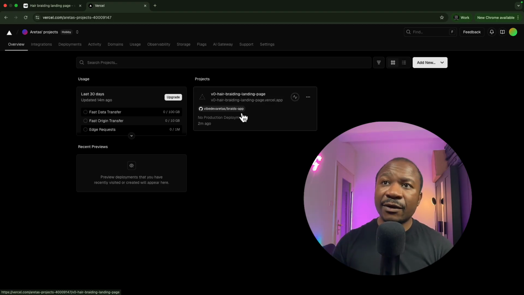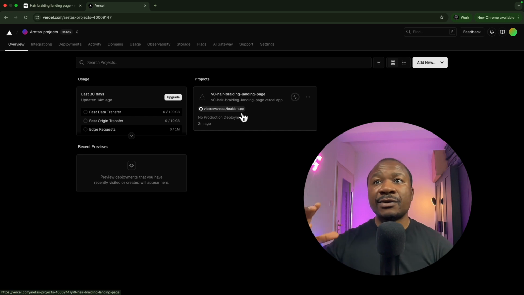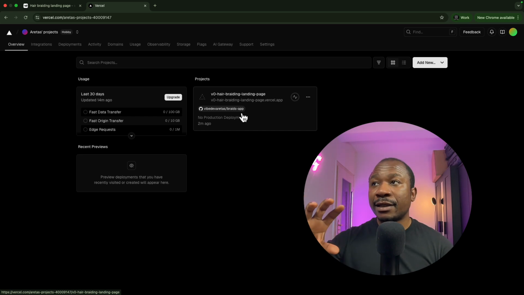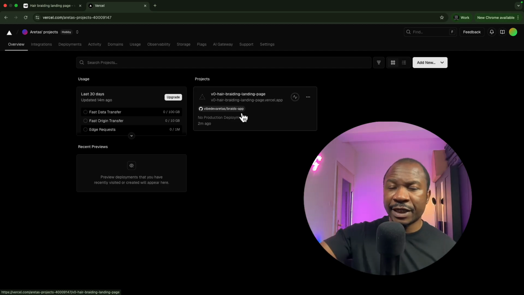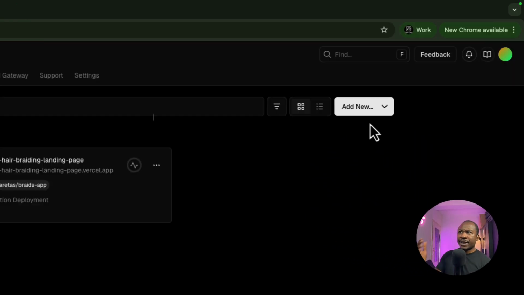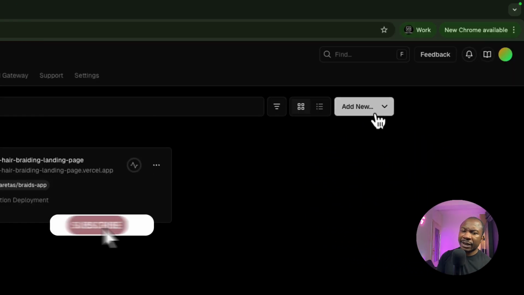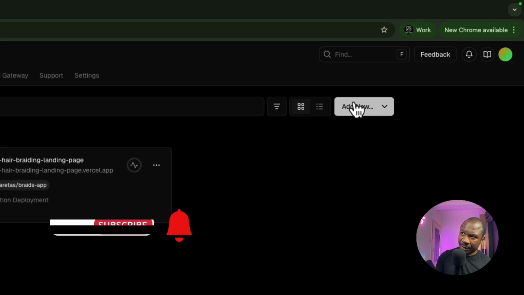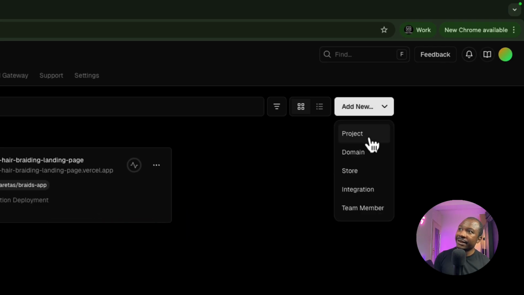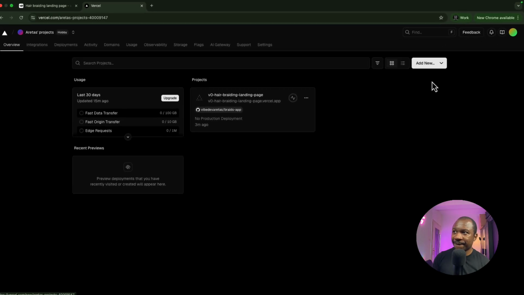So if you had the code from somewhere else and you wish to deploy that repository here on Vercel, it's the same process. You create a Vercel account, and then when you come to your dashboard, you click on add new, this white button here, and then you choose a project.